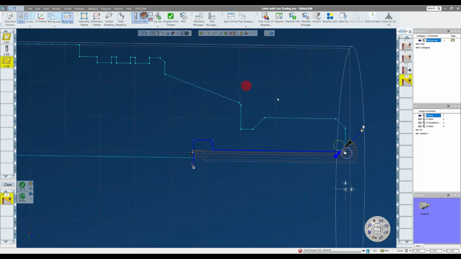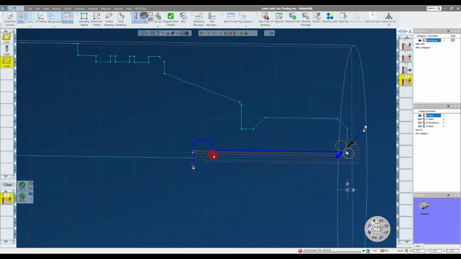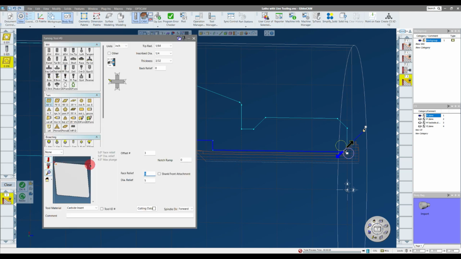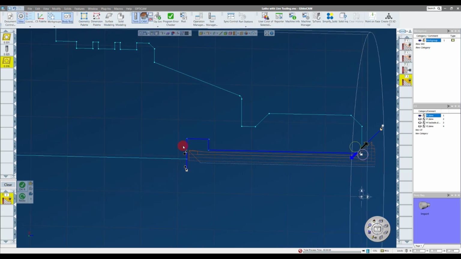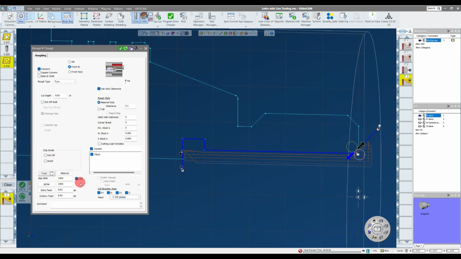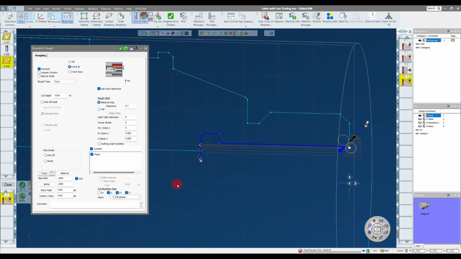Now, same thing we had with the OD of the part. You see that the tip of my insert, because I do have 5 degrees of back angle on the insert, tries to dive into that relief. This is just a matter of going into my process and telling it, once you start machining, do not allow it to travel in the X plus direction, which would be towards the outer diameter of the part. And if I click redo, it no longer tries to dive the insert into that relief.